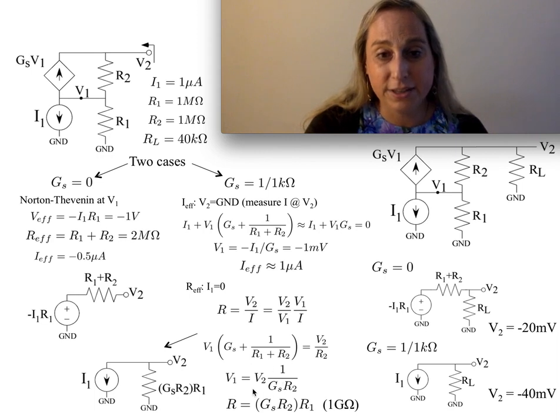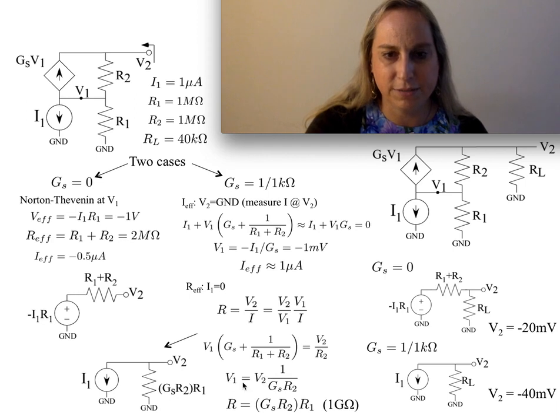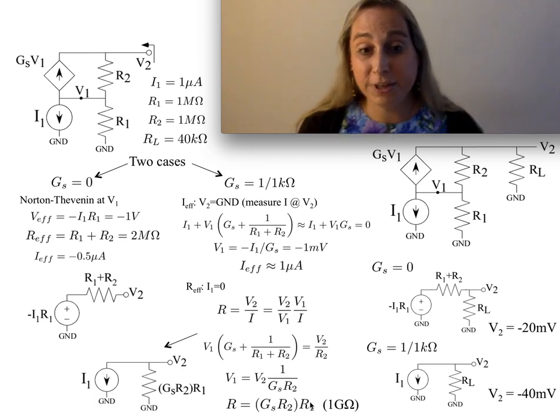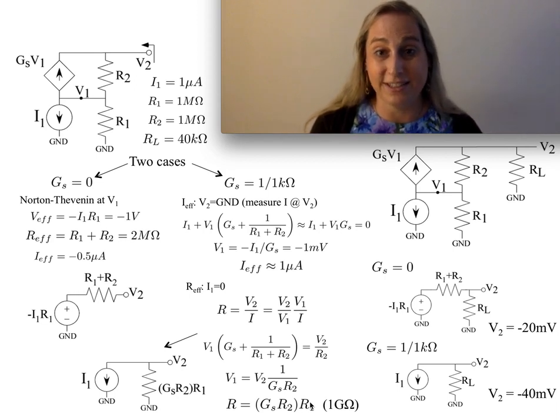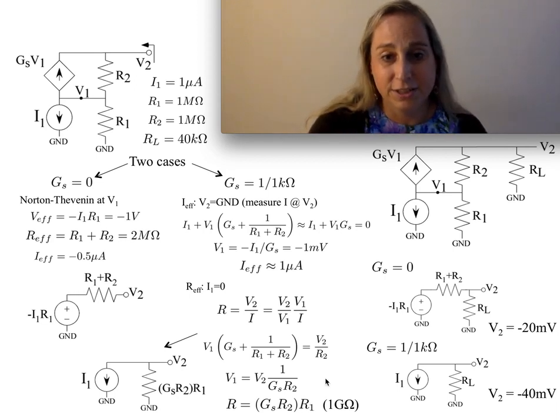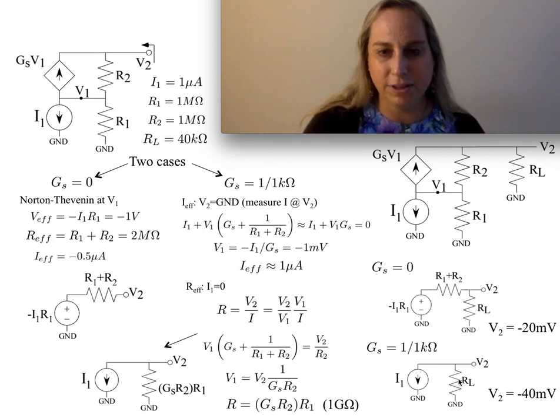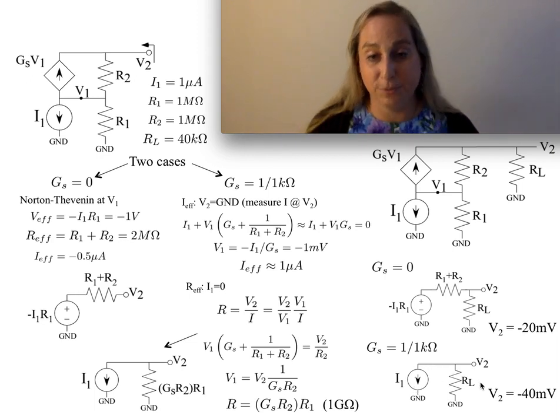Well, taking this structure and then asking what that is going to be for R, I can look at V2 over V1, and that's going to flip things on different sides. It's going to give me a GS R2 in that part, and then the other part here gives me R1. In this particular case, it means that R is about a gigaohm, which is a really, really large resistance, and that turns out to make it interesting. That large resistance in parallel with the load resistance is completely negligible, but I've gotten all of the original current. So now this turns out to give me a minus 40 millivolts.